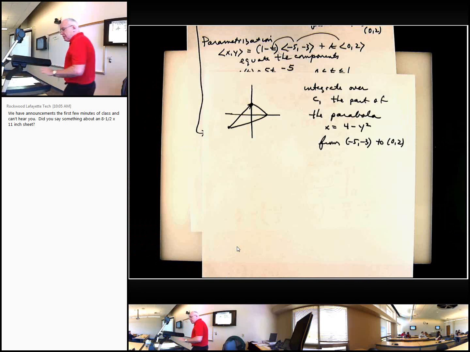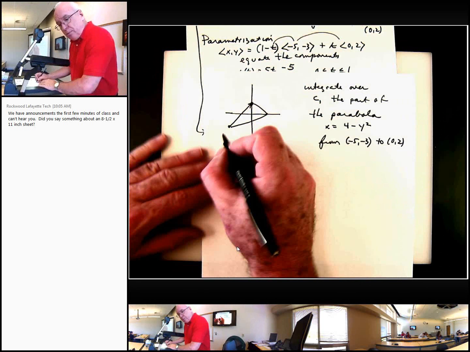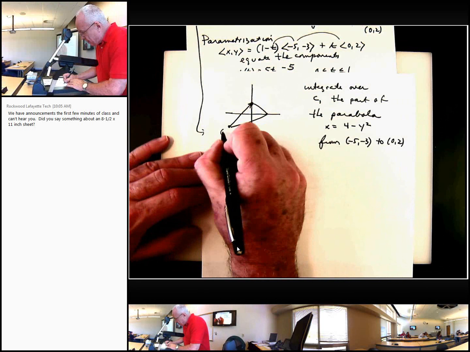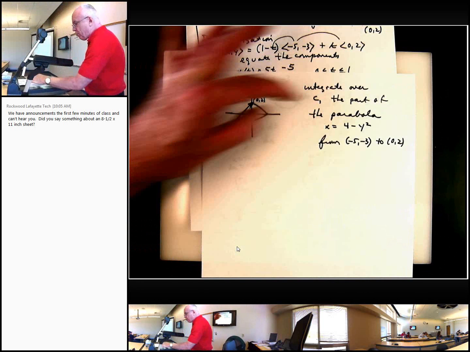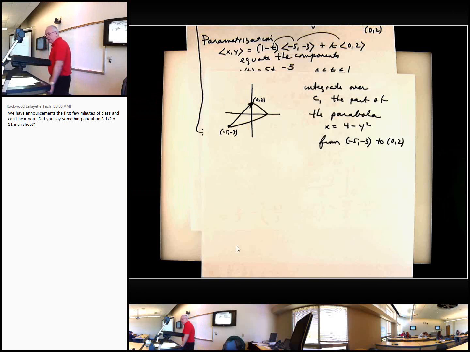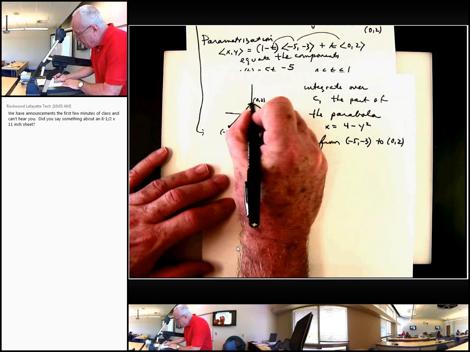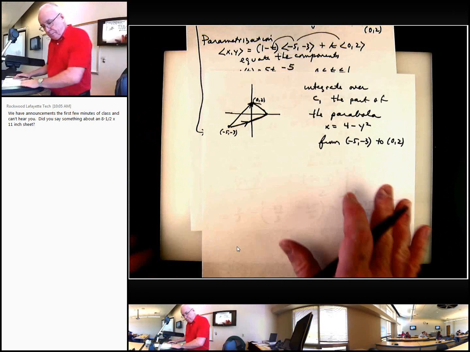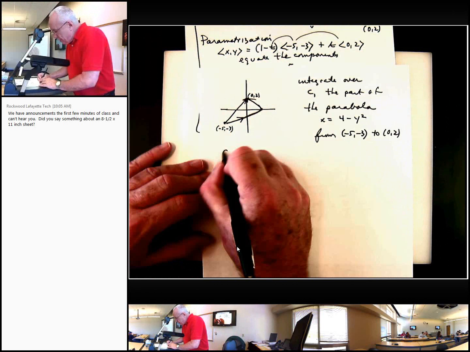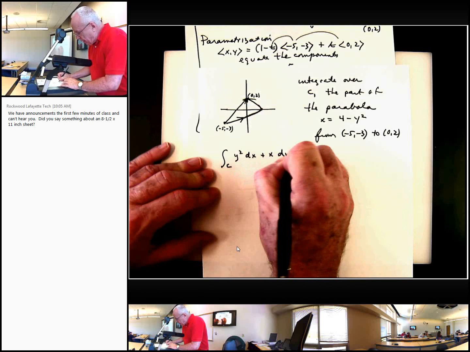And this curve has the same endpoints as the one that we just did. You can check that both of those points, -5, -3 and 0, 2, are on that particular parabola. Now we're going to integrate along this curve here in this direction like this. Okay, the same function. So let's write this down here. Integral over C of y squared dx plus x dy.